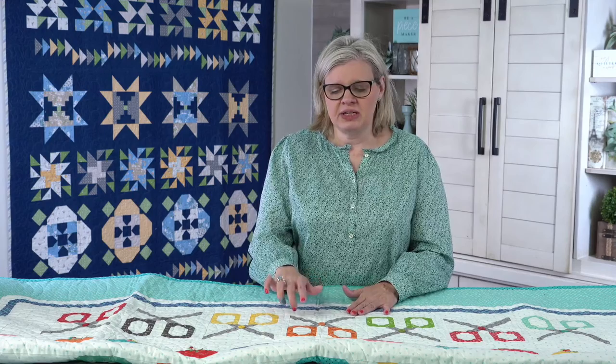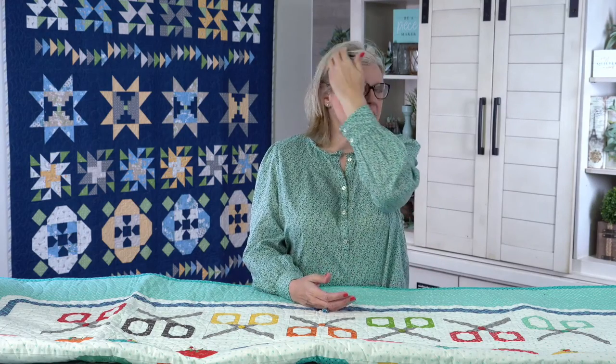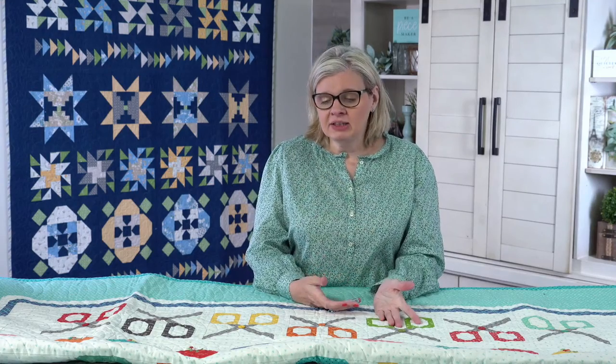And she is using that book originally. You can buy the booklet separately. It's called Sew by Row, but it is included in the block of the month. She did that originally when Riley Blake had a YouTube channel called Imagine, where they were selling different tutorials years ago. And Lori and I just thought, oh my gosh, we should take that pattern and recolor it, so that people who weren't able to do that a couple years ago, we're just going to make it new again.